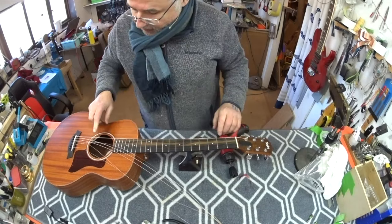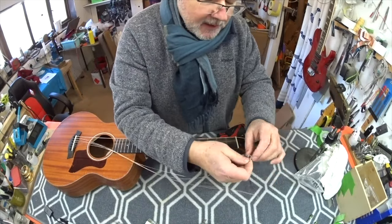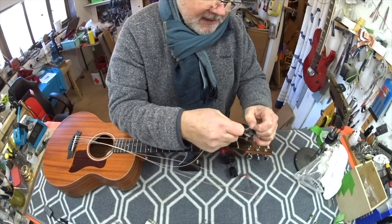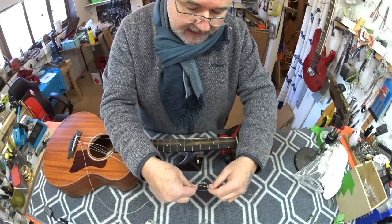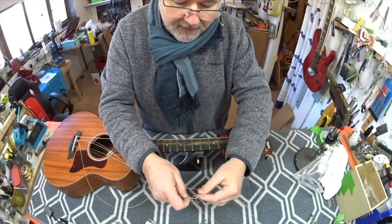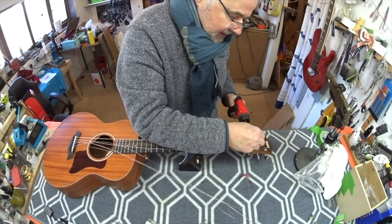I didn't bring my book with me, but I do remember the measurements. When I contact Taylor, they like to work in the 12th fret measurements. They work in millimeters, or they ask for it in millimeters, which is good, but my reference point is always at the last fret, and that's just because it suits me, not because I'm cleverer than anyone else or there's any massive reason, but it suits me for personal reasons to do it that way.